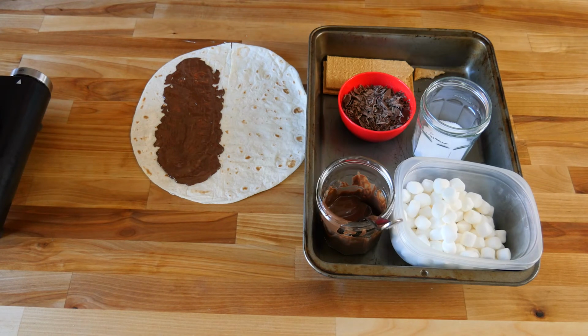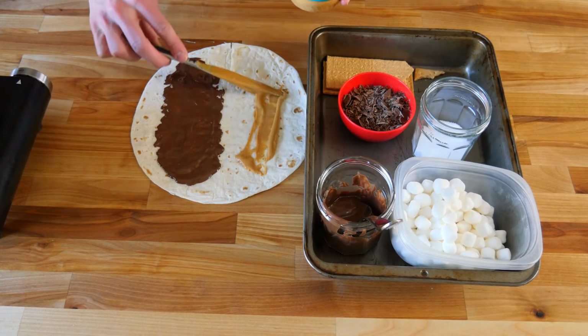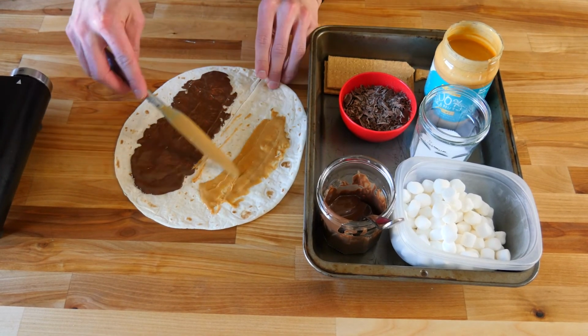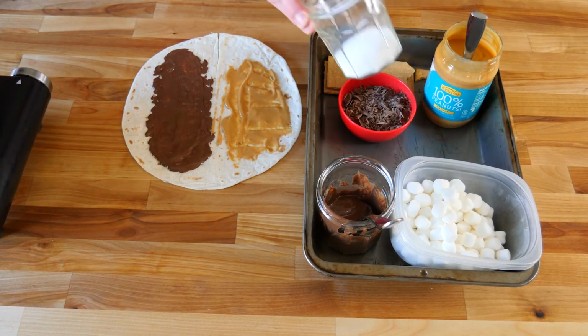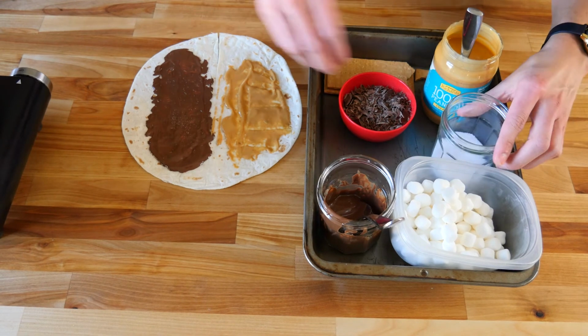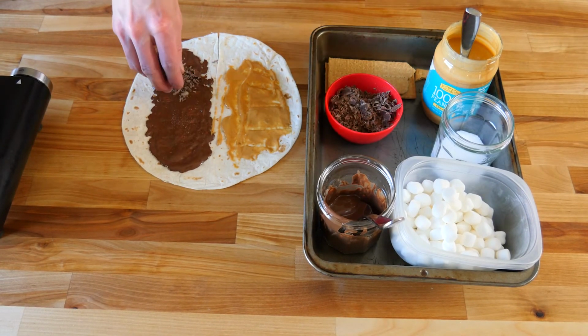And the other side we're just going to cover with peanut butter because chocolate and peanut butter is so good together. So technically this isn't a s'mores one. This is like a s'mores-ish one. If you don't like peanut butter, you can cover both sides with chocolate. Then on our chocolate side, we're going to sprinkle a little bit of sea salt, which, sea salt and chocolate is so good. And then in one quadrant, we're just going to add some shaved chocolate pieces.